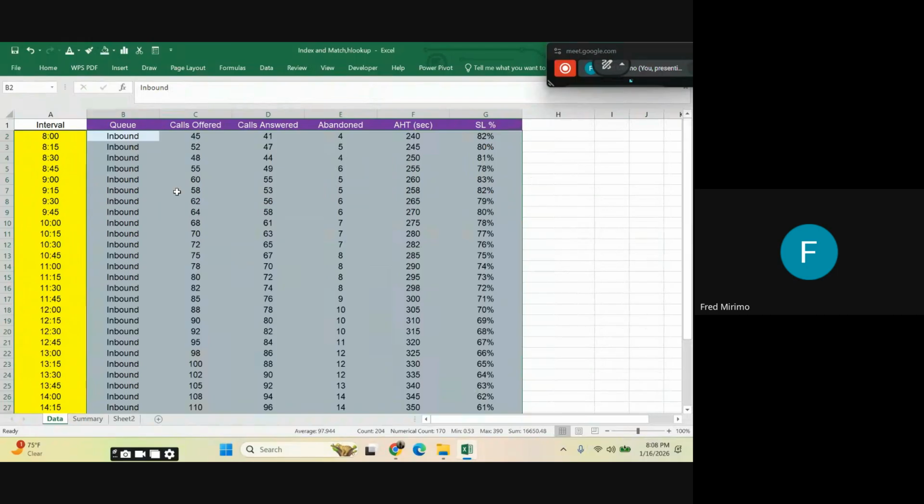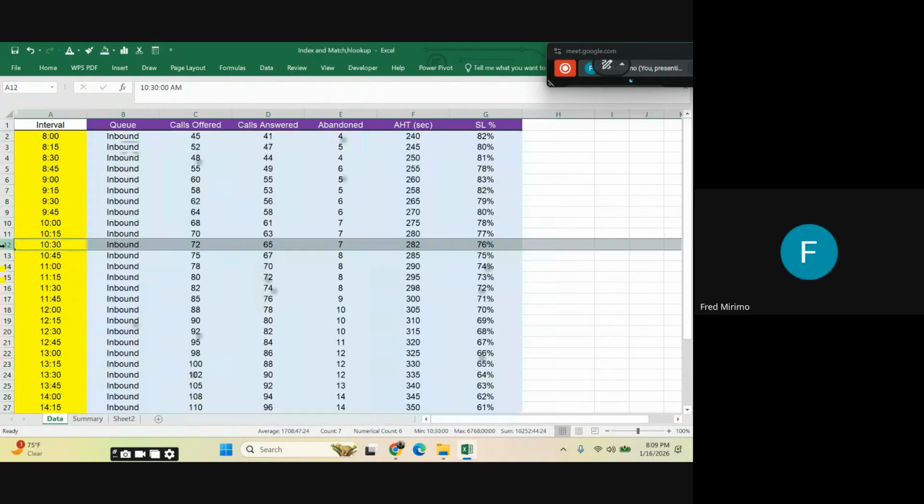Yes, we have the array, we have this whole map, but where does that value sit? So that value is found at the intersection of both the row and the column.